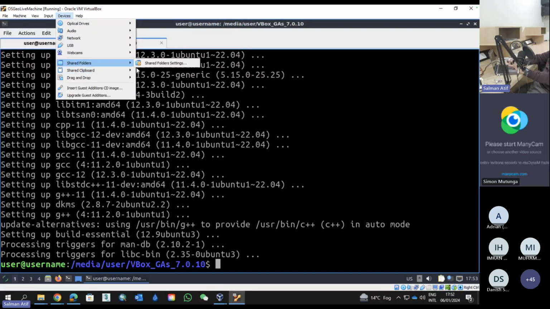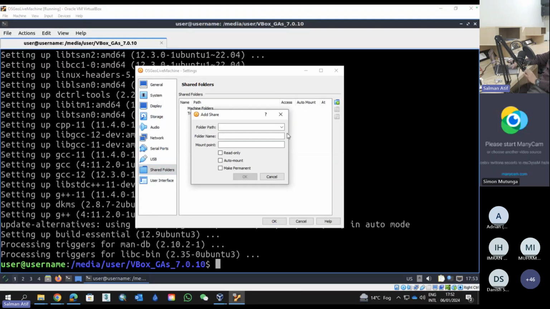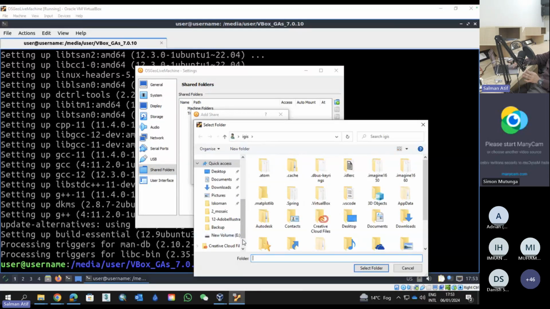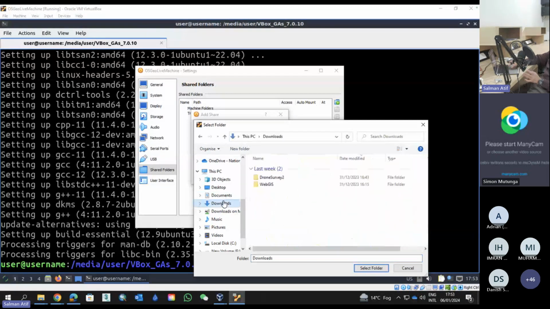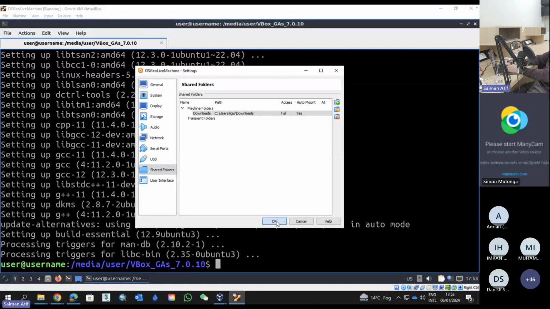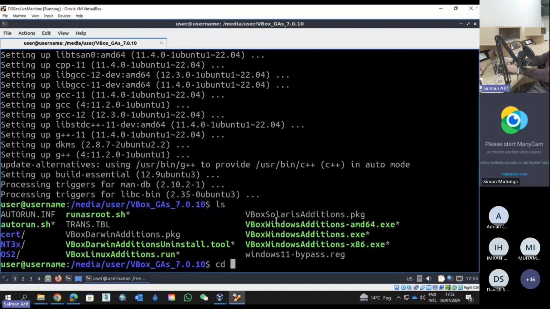The next thing that I would do is share a folder from my Windows with my virtual machine. So data from my Windows computer can come into my Linux. I preferably would usually select my downloads folder for that. If you have a drive that you would like to share, you could do that. That drive, if you do so, would make it far more convenient to work with your GIS data. So you can set OK, and you're going to say OK here.